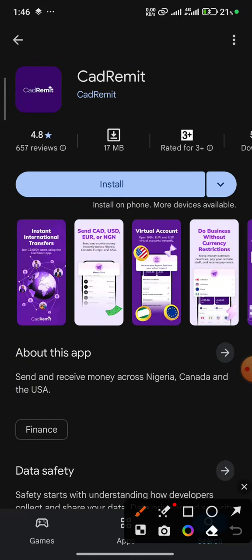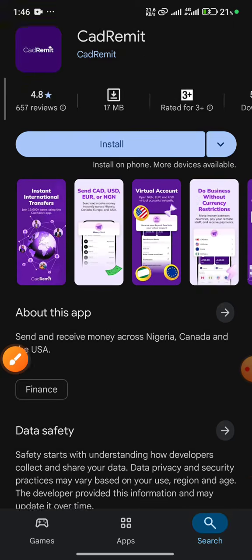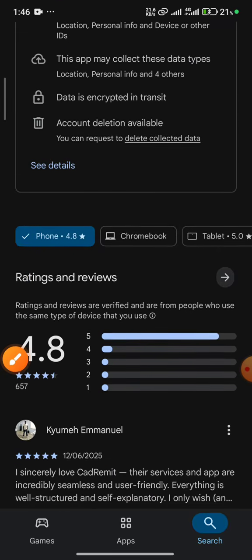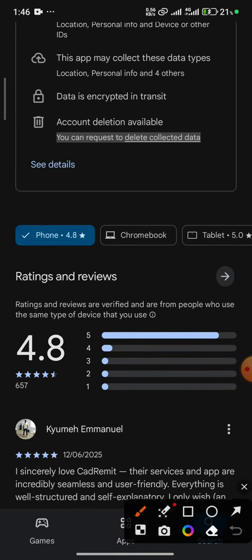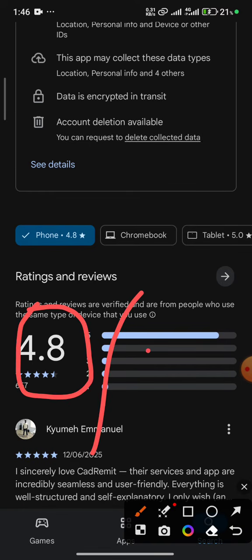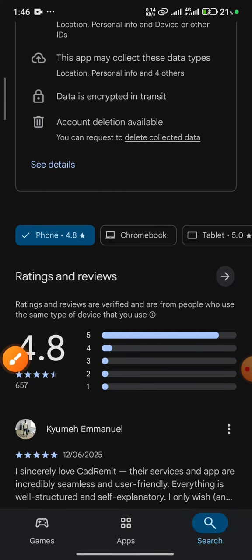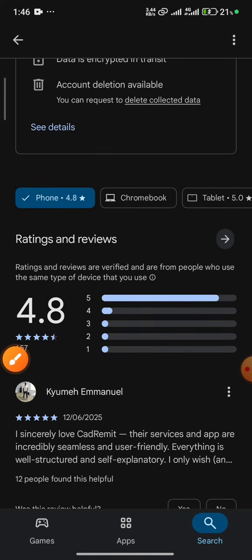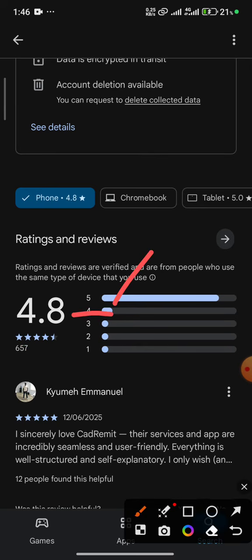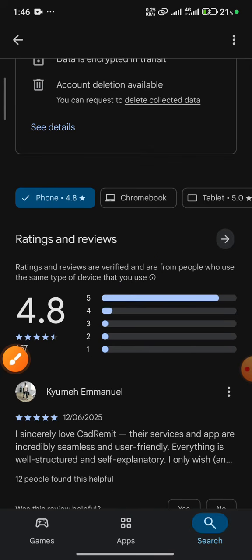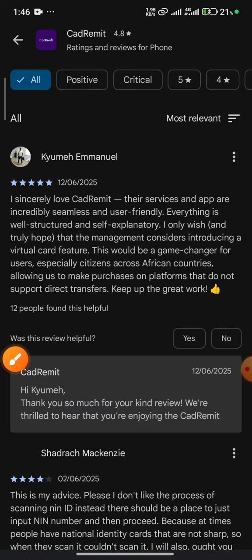So for the overall star rating, we have to scroll down to see that by just moving down like this. You can see the overall star rating, paid and unpaid, genuine ones, it's 4.8. You can see overall 5.0. That means this is an excellent app, people are saying. So let's see what people are saying based on the rating here. 5-star, 4-star, they have 1-star. So we're going to click on just 1-star and see what people are saying.